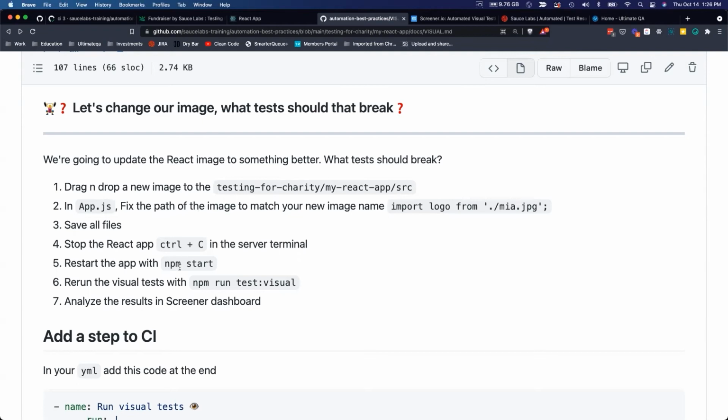Yeah, Siva, Cypress and Screener don't work together right now. I know the Screener team is working on that feature. I think that's one of the next major features they're releasing, but right now they don't. It would be nice though, for sure. I would prefer that combination.